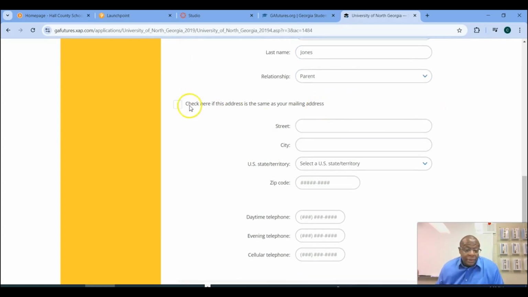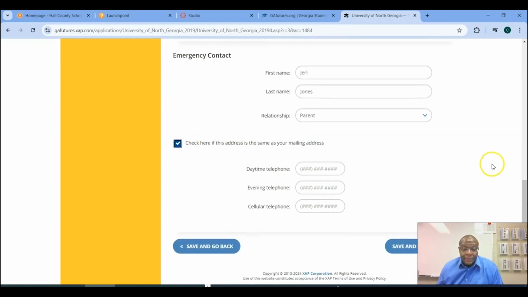For most of y'all, it will be, because you probably will be living with your parent or guardian. Then it will ask for a good daytime number. Again, you can put down your parents' cell number. And then we'll hit save and continue.